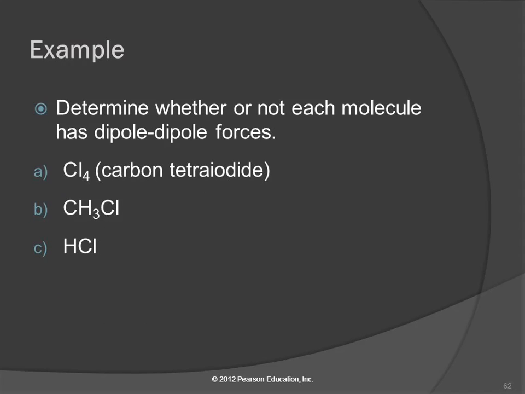So here's a question. Determine whether each molecule has dipole-dipole forces or not. So it's CI4, and I wrote the name out because the I's and the L's look exactly the same, and that's an I, not an L. So CI4. So we need to be able to quickly think about Lewis structures. Okay, so that's going to have a carbon and some iodines around it.